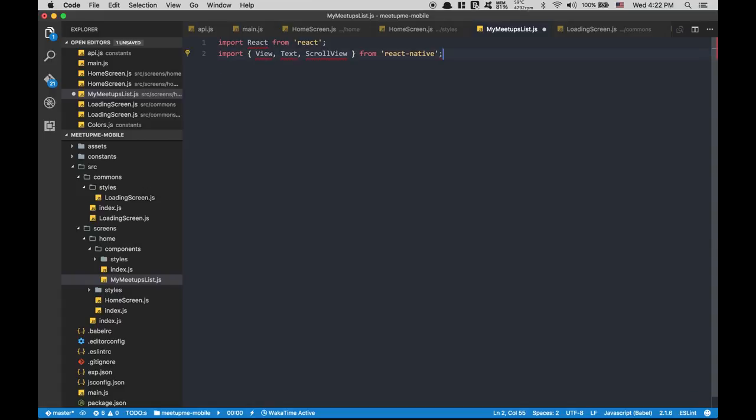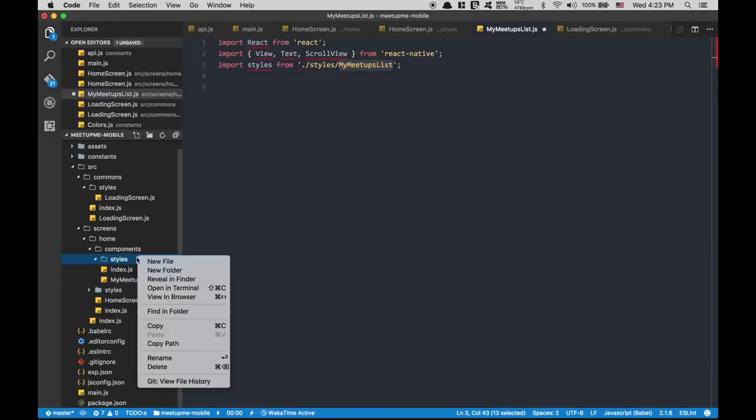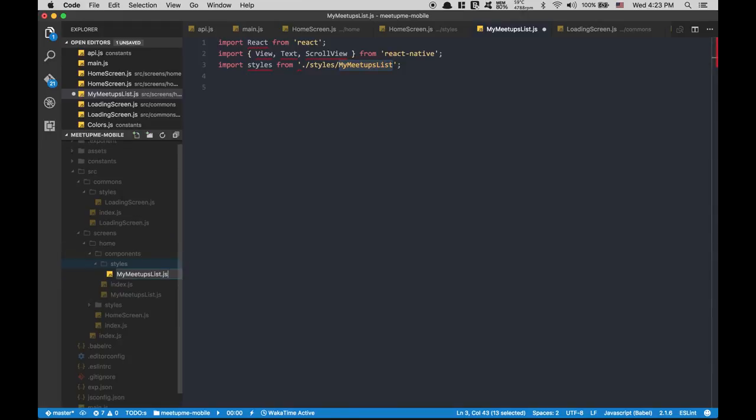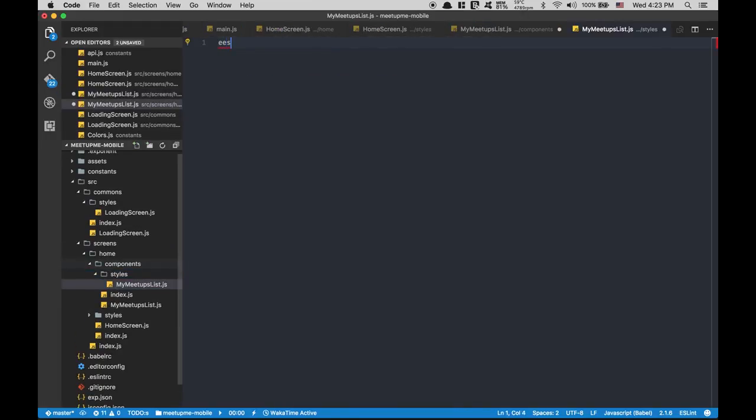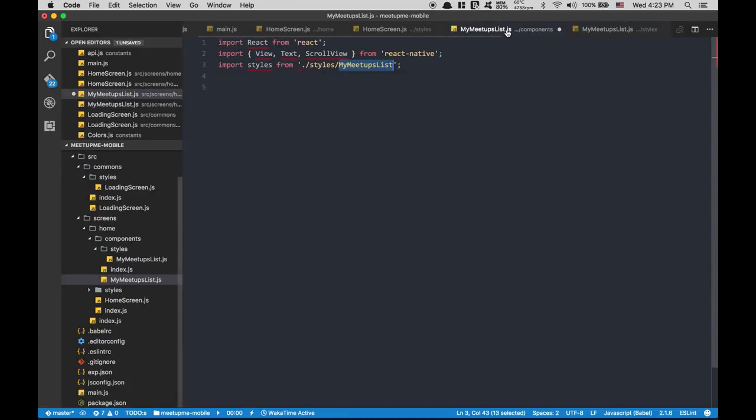Here I'm gonna import already my style from my style slash my meetup list, the same name. I'm gonna create it. So inside my style, I'm gonna create my meetup list. And here again the boilerplate. Right here I'm gonna have a root already, so I can have it.